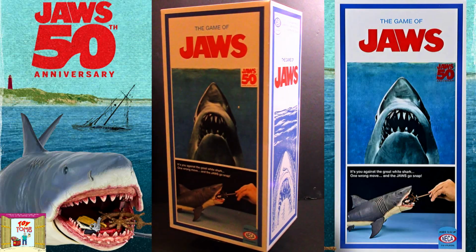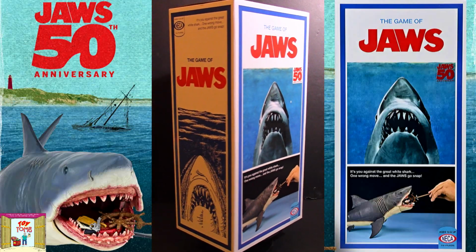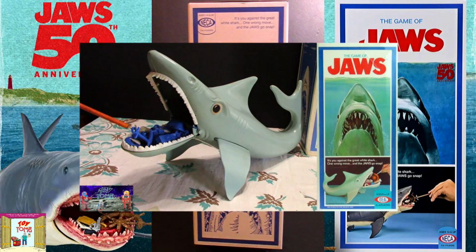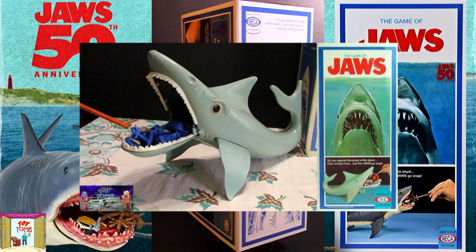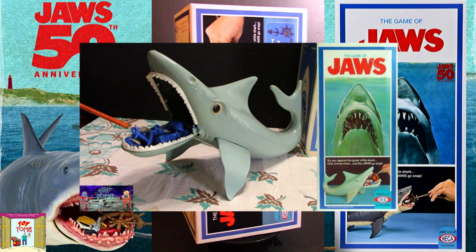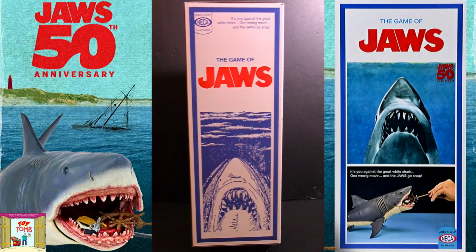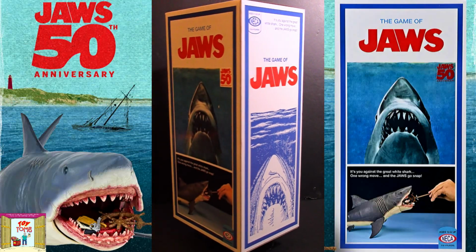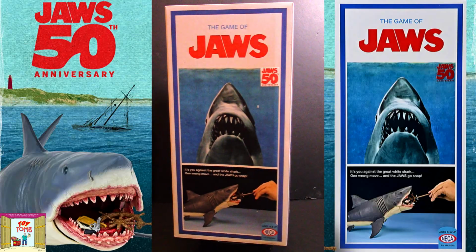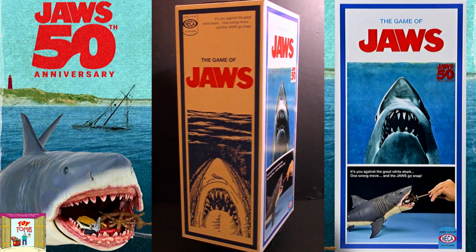Jaws 50th anniversary game from NECA. This is basically a remake of the classic Jaws game from Ideal that I did a video on some time ago. It's one of my favorite games I had back in the day, and I was really stoked to see that NECA released an updated version of it. It's actually pretty cool. It's a lot of fun to play. It plays a little bit differently than the original, but still, for what it is, it's pretty awesome.